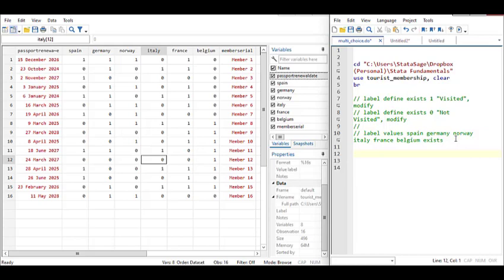So I am able to string them. Now please pay attention to the colors, and someday you will need this. So if I said tostring Spain, and I said comma replace, what it means is it goes to the Spain column and makes it a string. Currently you can only tostring something that's already numeric. So currently it's a number, it's numeric, and it's a continuous variable like we had mentioned. So when I tostring and replace, it will turn red. So let's see if that happens.